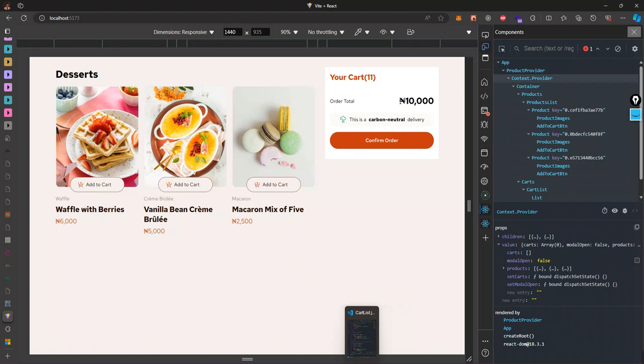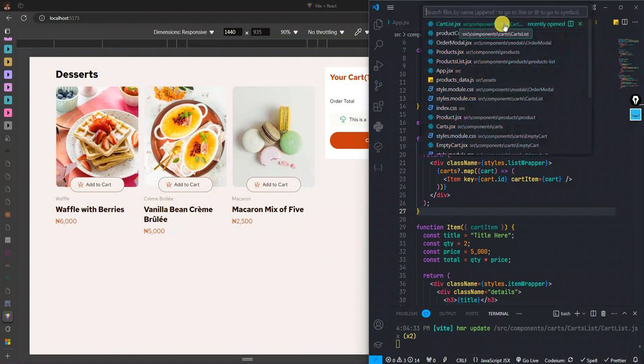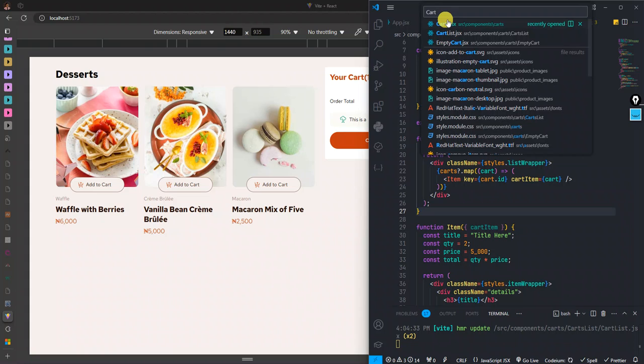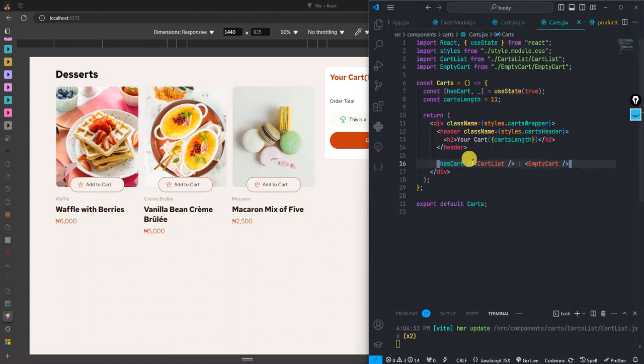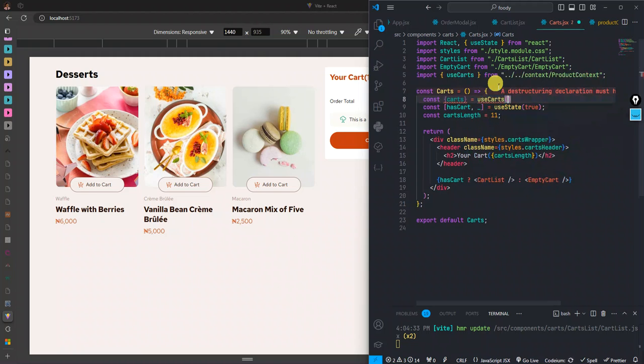Let us go back to where we are showing this one too. We need to update the number of cart items. So let's go into where it's being used. Where is this one being used? The cart list is where it's being used, so we need to go to the cart itself. That's where you have your cart, as you can see, this cart length, which is using this dummy variable. I know this add to cart now needs to depend on our cart that is coming from the state. So this is how it's going to work. All this will not use state again, it will convert to normal data. So this is going to be cart, which is coming from useCart, like this.